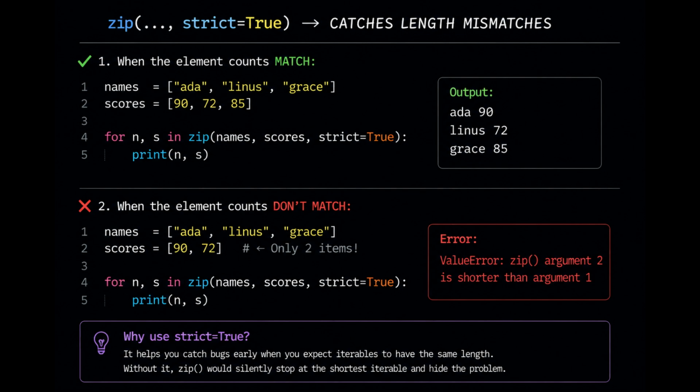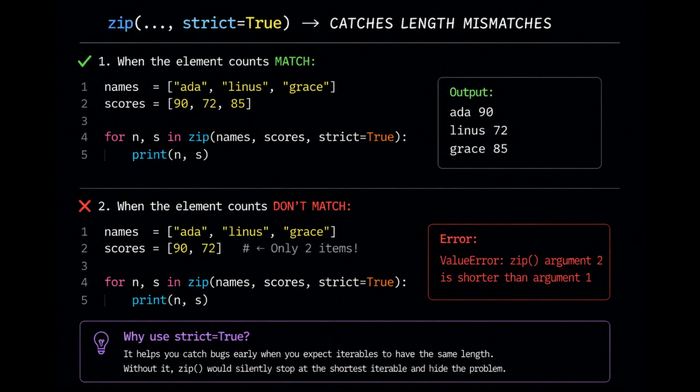Then, as a side note, if you were to do zip and assign that into a variable, let's say z is equal to zip names and scores, and you printed it out the first time, it's going to print out the pairs. But if you print it out the second time, it's going to be empty. This is because the machine generates the pairs, hands them over the first time when you print it, and then it's spent.